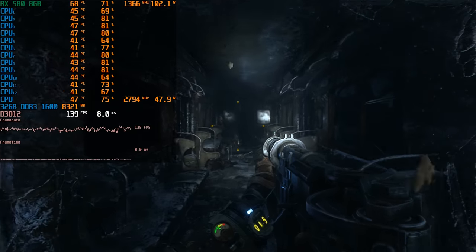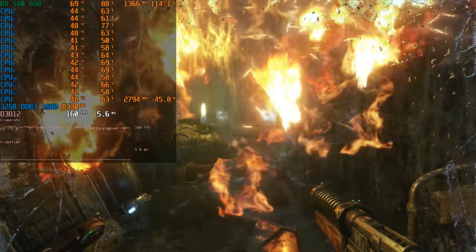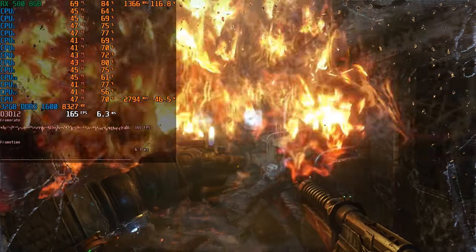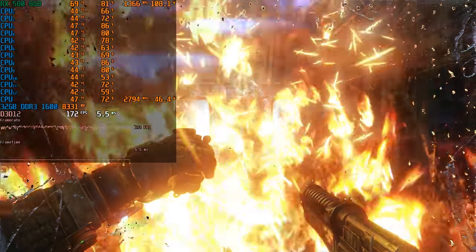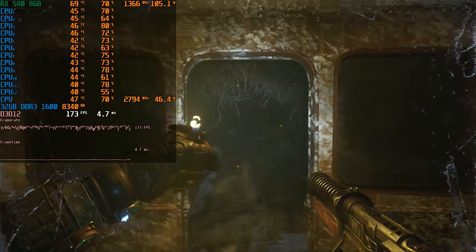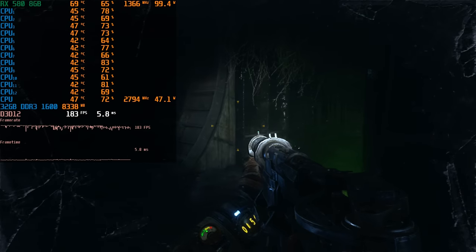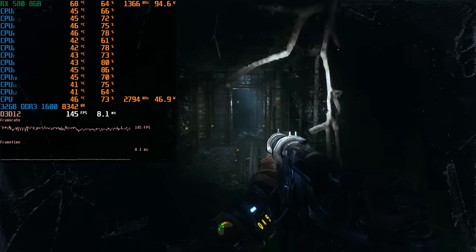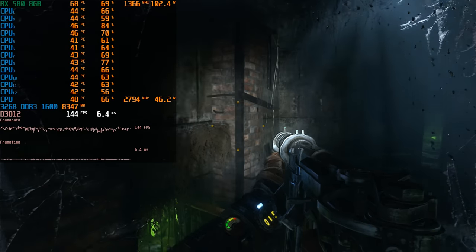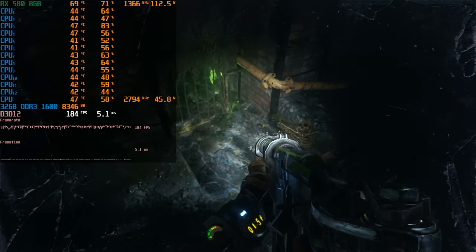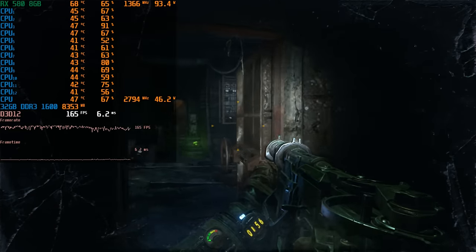The next game is Metro Exodus. I picked it up through the Microsoft Xbox Game Pass PC. Only $1 for the first month, so how could I resist? Downloaded it overnight, and I haven't played it much, but it's got gorgeous graphics, very cinematic, and seems to be a good stress test for a graphics card. And yep, also runs silky smooth on this machine, never under 60 FPS. So that's also a game that you can play really well on this processor.